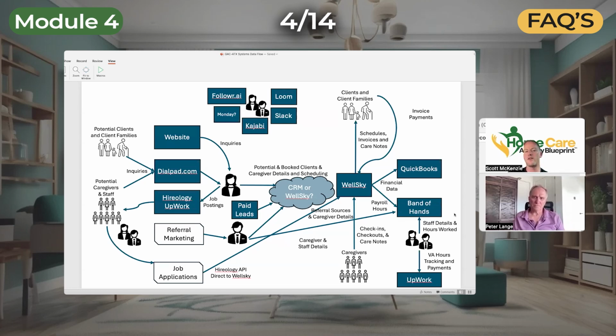I think ADP with HR, if you want to walk before you run, isn't a bad thing to get started with. And then as you grow and get a little bit bigger, Bands of Hands is an option too. I like both. They work well for each person, depending on what you're looking to go with. I do know ADP also has a legal team and whatnot. They have an upgraded HR side that can protect you when and if something like that shows up.